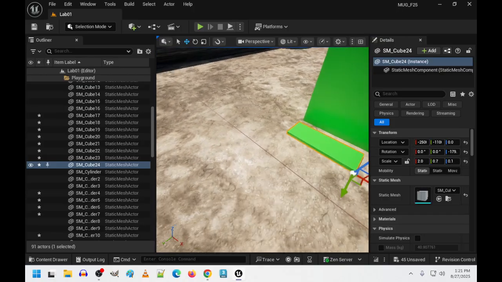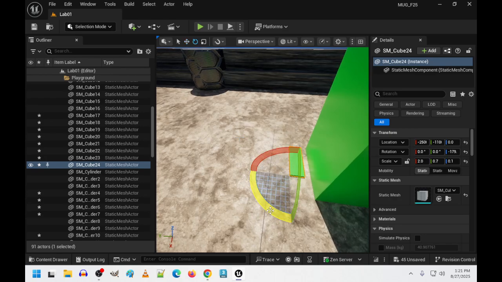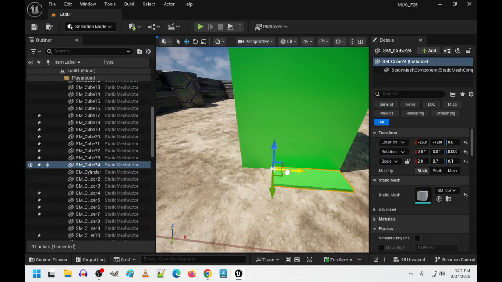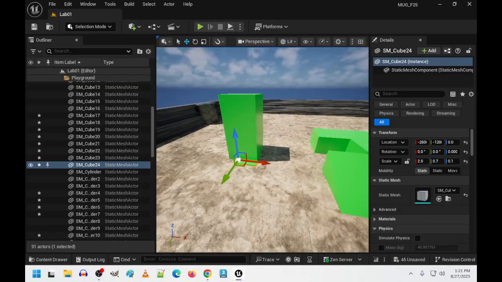There we go. And just for the sake of argument, I'm going to flip it around. So the registration point is right there. But here we go. And I probably would need to go down smaller to snap this correctly. But hey, I now have a platform.